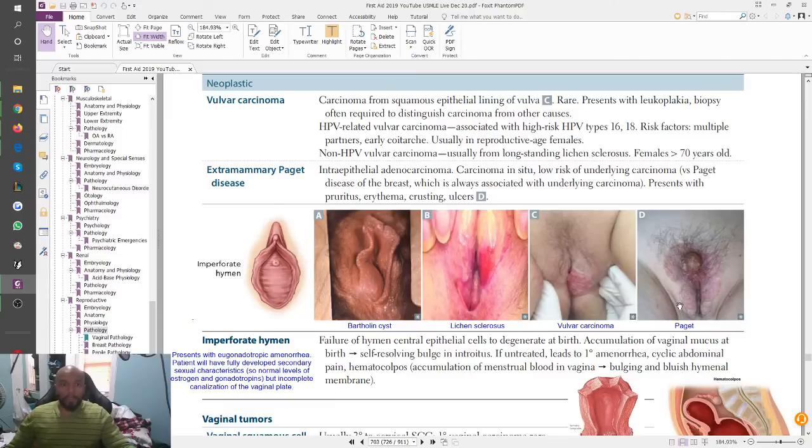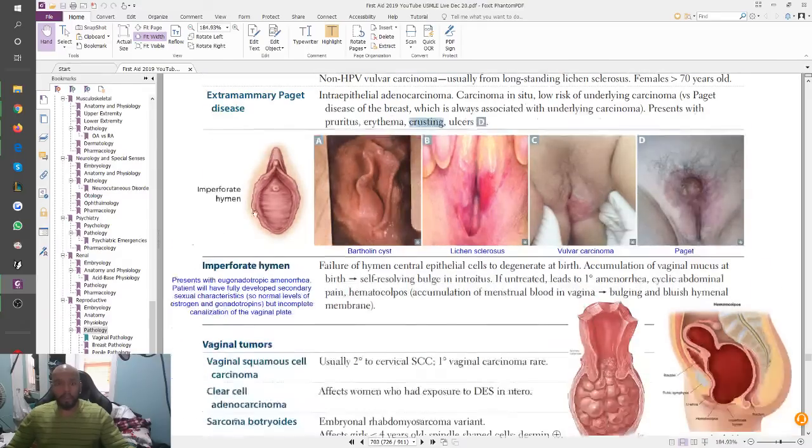Okay, so extramammary Paget disease. When we see the Paget disease of the breast, that's going to be the same kind of stuff. You're going to see this kind of discoloration of the skin, right? Not this stuff per se, but you're going to see this weird discoloration of the skin around the areola, and it's going to be the same kind of thing. So every time you see this kind of weird discoloration, either here or on the breast, you immediately want to think of Paget disease, and you don't really want to waste too much time reading more of the question at that point. But yeah, crusting, right? Crusting ulcers, which is this part right here, is going to be a very easy giveaway for extramammary Paget disease.